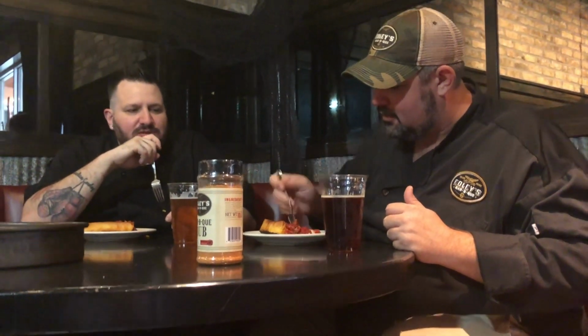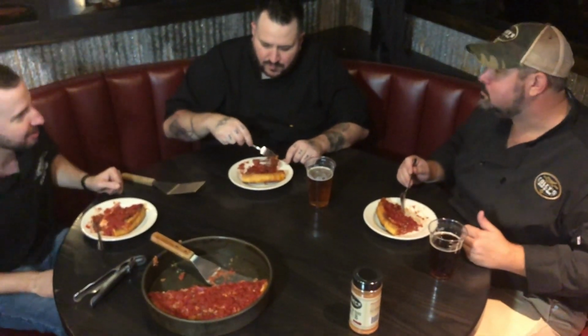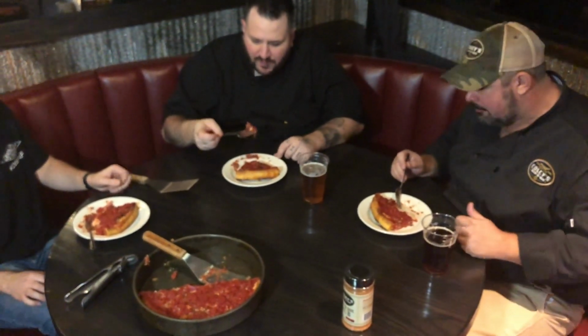Just so much layer to every bite. Oh, my God. It's so thick and so good. And that cheese comes through, and the crust, and that fermented pork. Yeah, and everything in this just ties together super well. Deep dish has a very unique profile when you eat it. I mean, it is freaking awesome. I love the marinara on top of this. We make our own nice sweet tomato sauce. And that little crunch, you get a little corn every once in a while. Corn and the green onion to get the little texture. Our proprietary recipe for our sauce is just a standout. With the Edley's barbecue, it's just phenomenal.